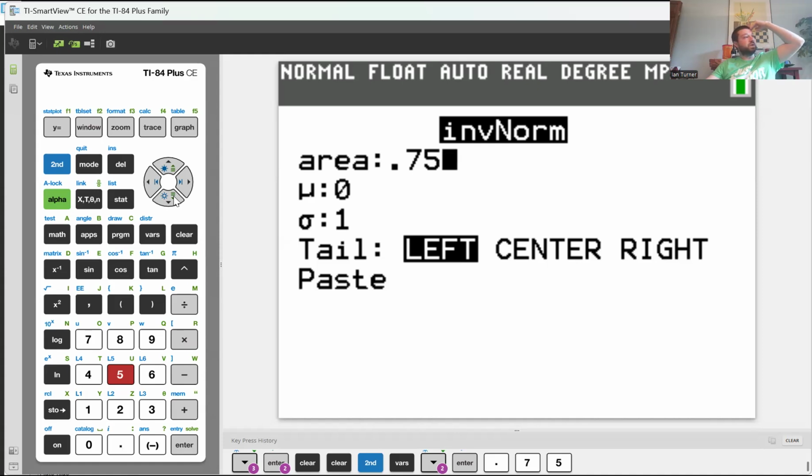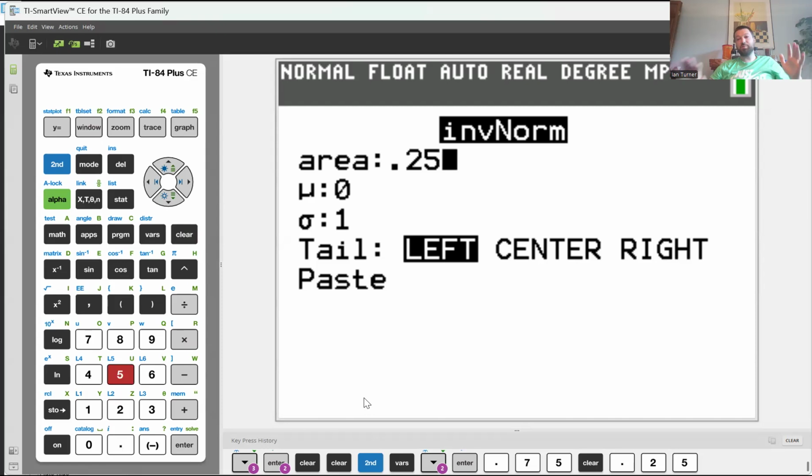a kiddo is if they're, no, we want the other way, right? We want to know, well, let's look at the question again. 75% of 3-year-olds are taller than what height? So actually we want 0.25 here, right? Because then we know 75% of 3-year-olds are taller than the bottom 25 percentile. Yeah, so Mr. T was wrong. We actually want to put in 0.25 here because then we know 75% of 3-year-olds are taller than this 25%. And this is going to give us the height of those 3-year-olds.